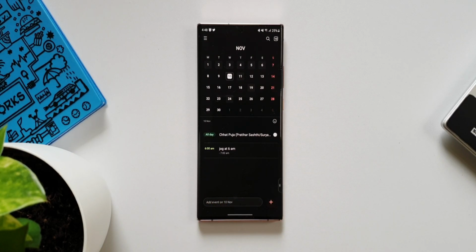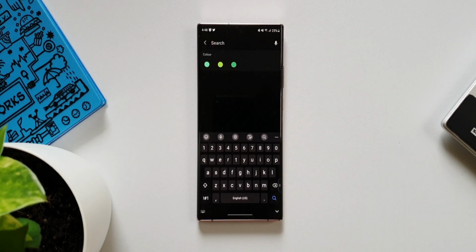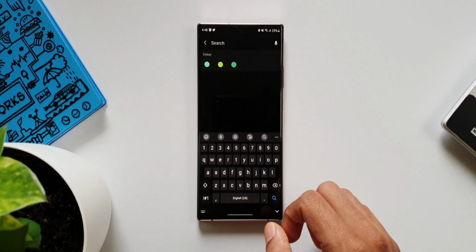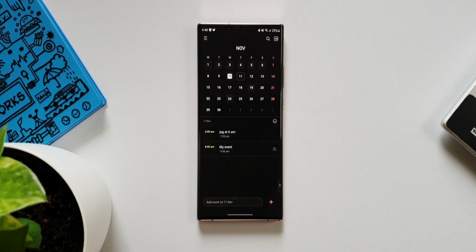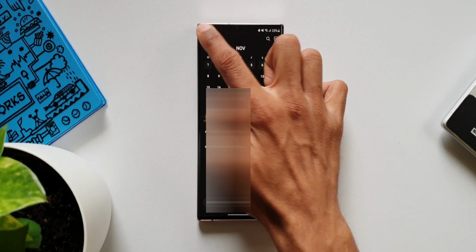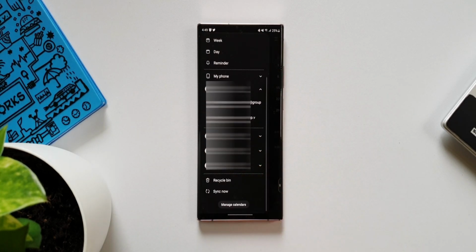Second feature is various search options from recent search keywords or filter by color or sticker. When we tap on the search button here, we can search the calendar by color or stickers. So that is another feature that we have with this all new update. The third one is supports trash after the event is removed, which means we have got a recycle bin option now. When we tap on this hamburger menu at the bottom, we can see recycle bin. So any event which is deleted will be inside the recycle bin, which you can have a look.